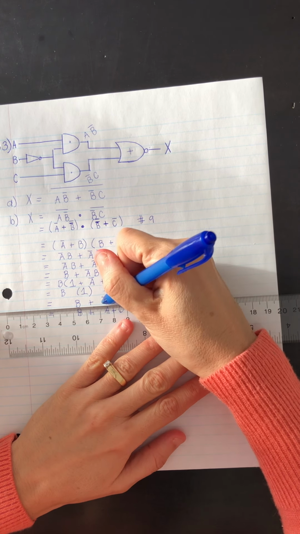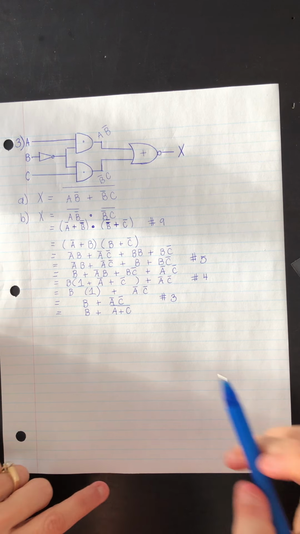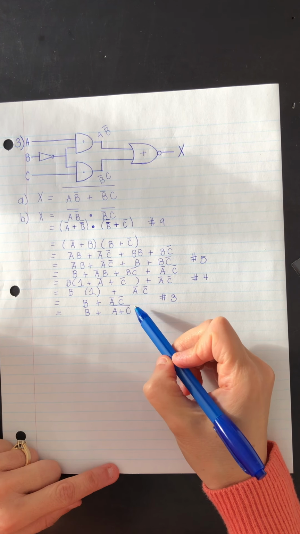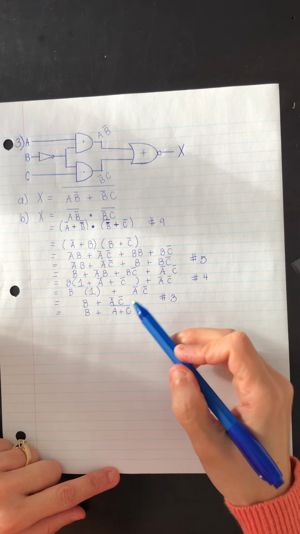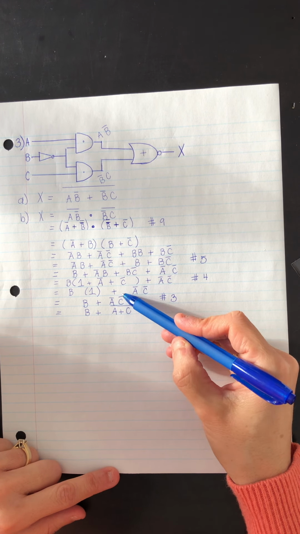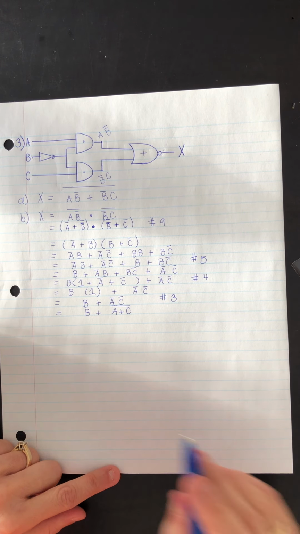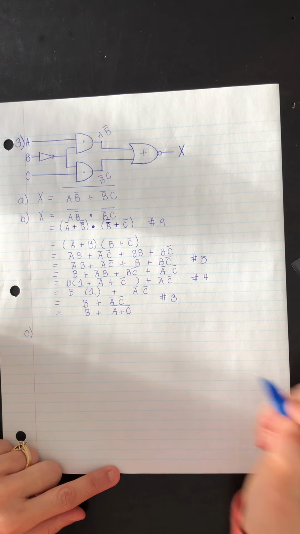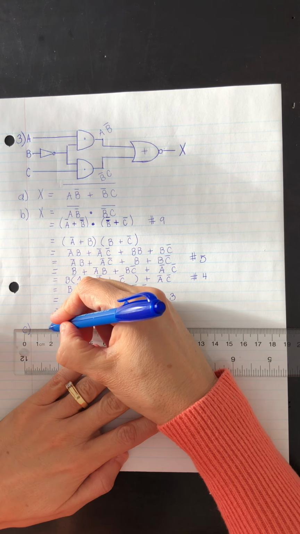One single NOR gate. So this would be using De Morgan's law sort of in reverse one last time to change A naught times C naught into A plus C all inverted. And I do that because it is a little easier to draw that picture.